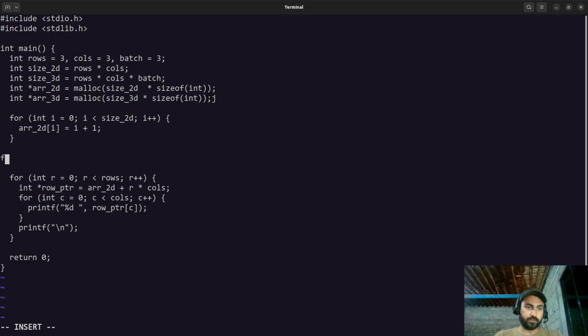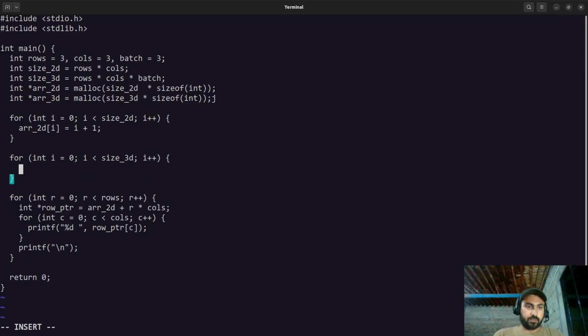So let's just populate this array. For int i equals 0, i less than size 3D, and it knows how many elements we need. So i plus plus, and let's just populate it. Array 3D i is going to be the same, i plus 1, right? Perfect.